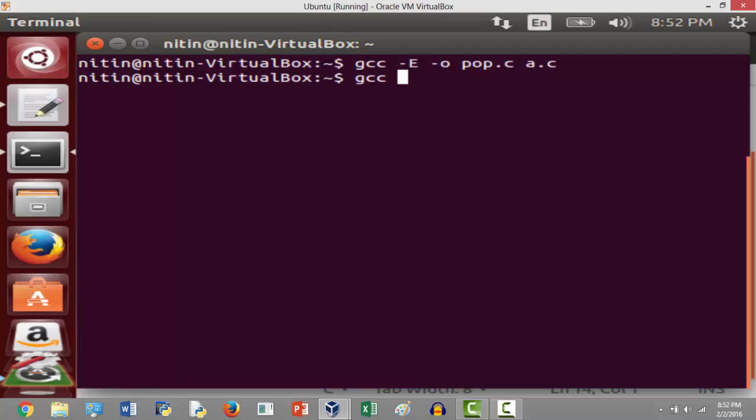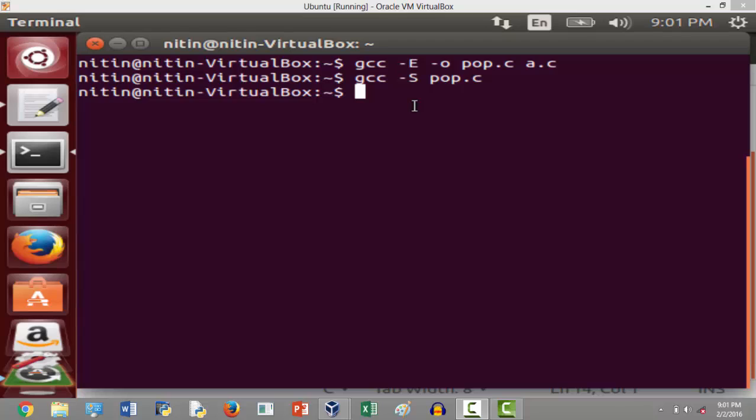Then I submit the pop.c to the compiler by giving a switch called -S, which is compile only, assemble and do not link.